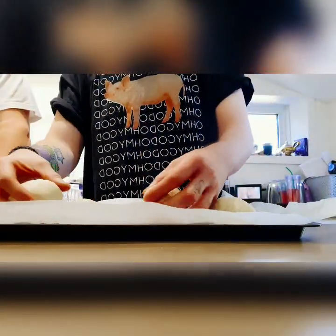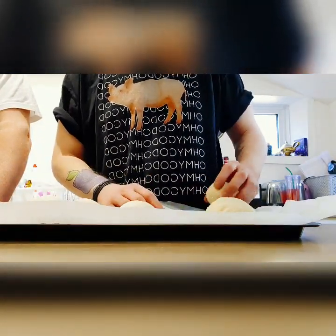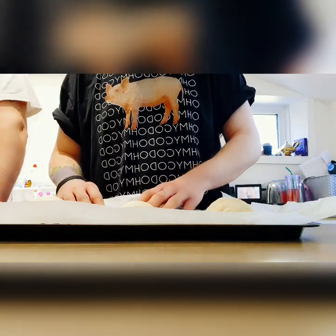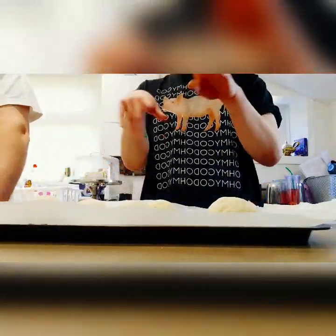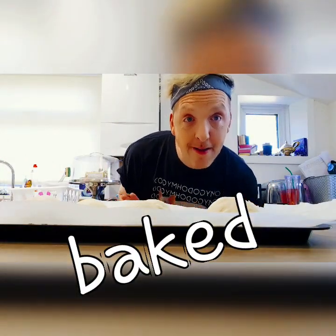Mine probably look like sausages, I'm going to have to cut them. You can't cut them once they're proved. No, but I mean when they're cooked, I'm going to have to probably... Baked, sorry, not cooked, baked.